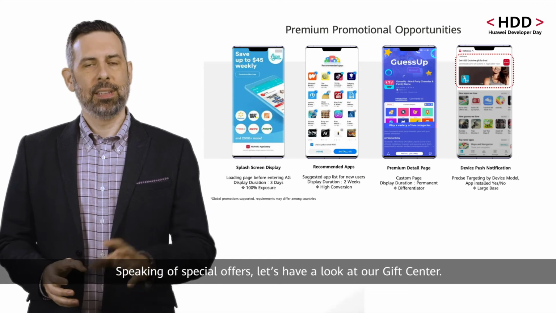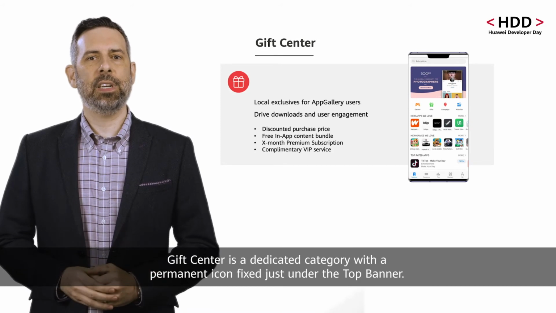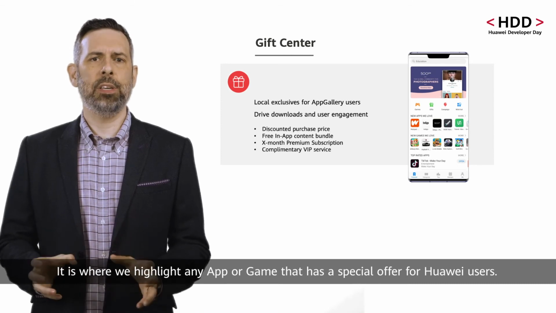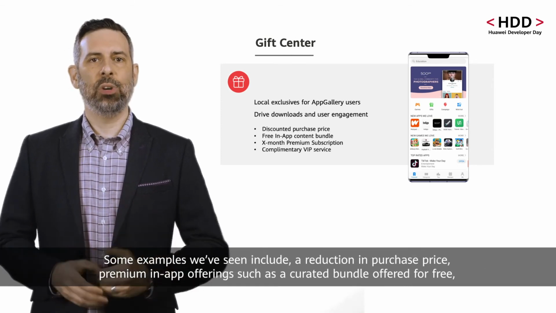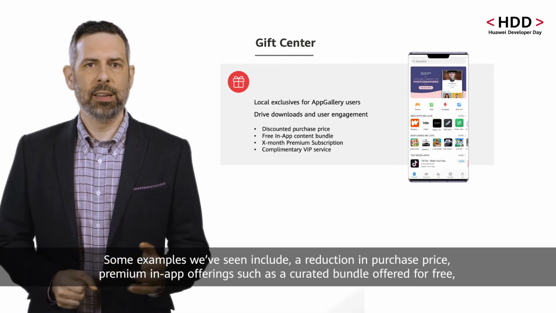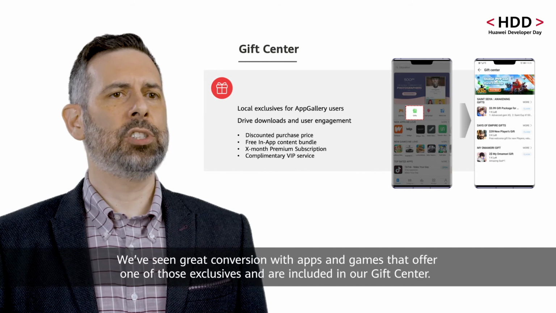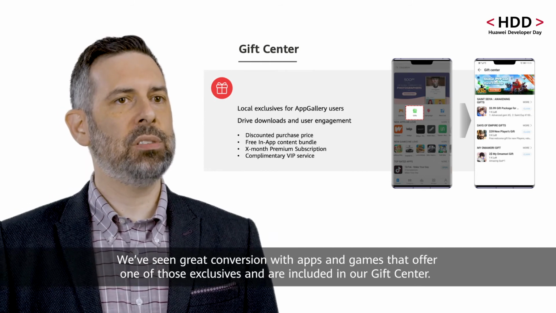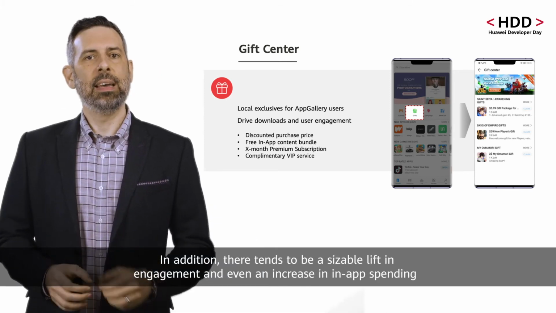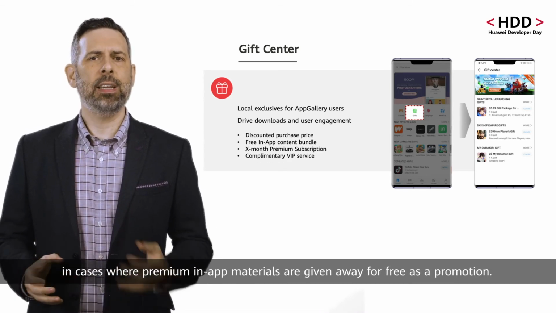Speaking of special offers, let's have a look at our Gift Center. Gift Center is a dedicated category with permanent icon fixed just under the top banner. It's where we highlight any app or game that has a special offer for Huawei users. Some examples we've seen include a reduction in purchase price, premium in-app offers such as a curated bundle offered for free, or a number of months of a subscription service offered for free. We've seen great conversion with apps and games that offer one of these exclusives and are included in our Gift Center. In addition, there tends to be a sizable lift in engagement and even an increase in in-app spending in cases where premium in-app materials are given away for free as a promotion.